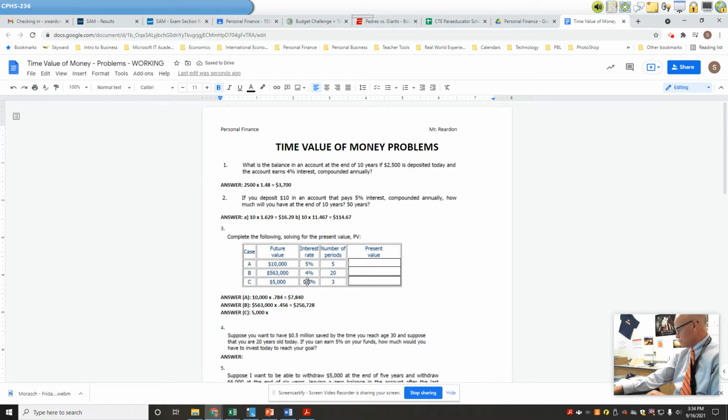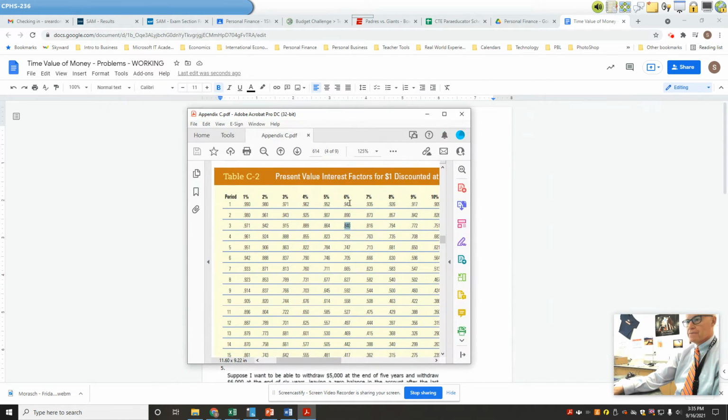Then we have 5,000 times 5.5% interest rate for 3 years. Okay, this might be interesting. So back to our table. Who did 5.5%? Oh my goodness. Present value of 1. So 5% for 3 years is 0.864. 6% is 0.84. Can I assume that 5.5% is going to be the average of those two? Here, I'll pull this over here. 0.864 and 0.84.